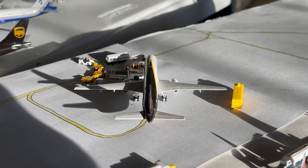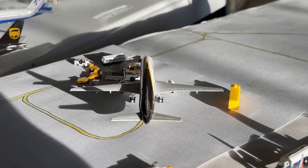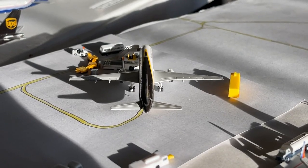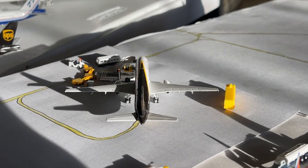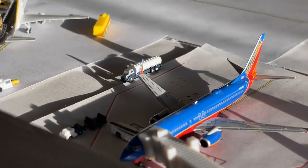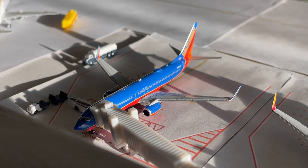Beginning right here, you're going to find the UPS Boeing 757-200. This is a pretty cool tail angle. This guy's currently getting loaded up. I guess the cargo bins have had better days, so I'm not sure what happened there. He's currently making the non-stop service today in from Portland, Oregon. He's going to have a continuing service today out to Louisville, Kentucky, the global headquarters of UPS. Very nice. Cool to get us started with the cargo aircraft for a change.